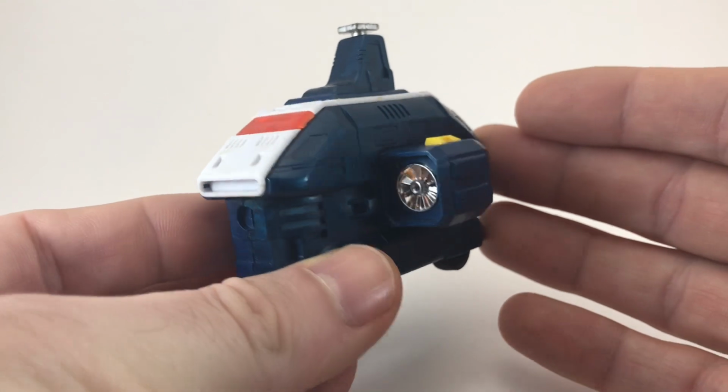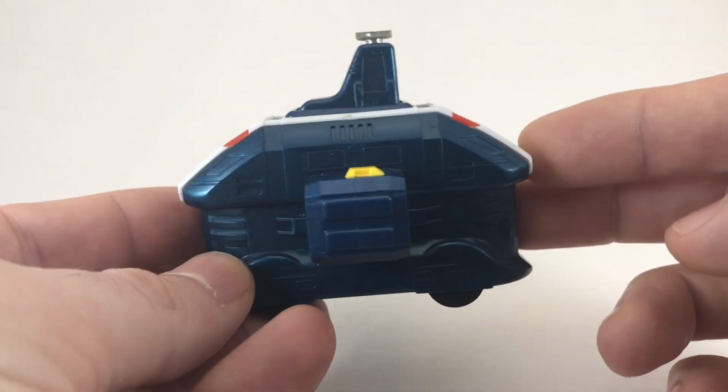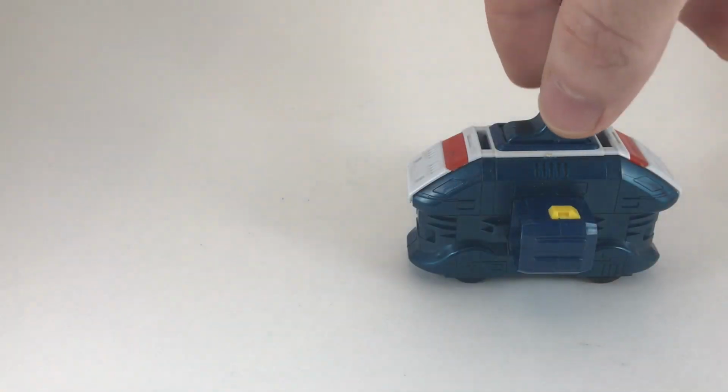I think it's got some nice details. The canopy area looks great. I love the turbine engines here, and this tower piece is nice. It all comes together to make one of the cooler vehicles in the set. The wheels are hard plastic and freewheeling, and this is another one that I'm pretty sure would dominate a Hot Wheels track.